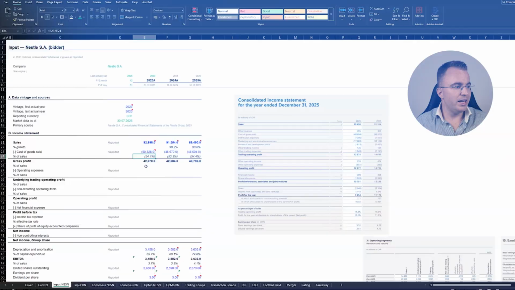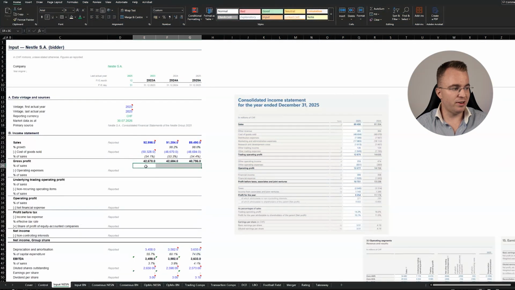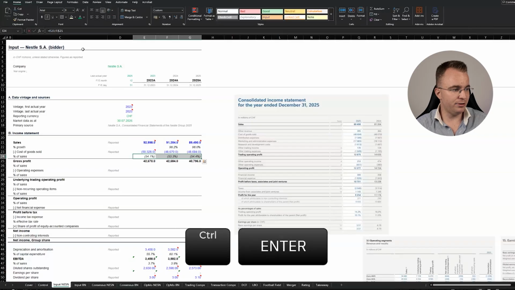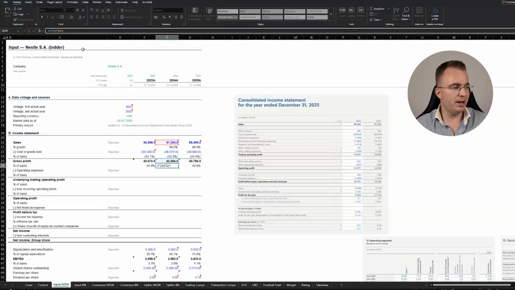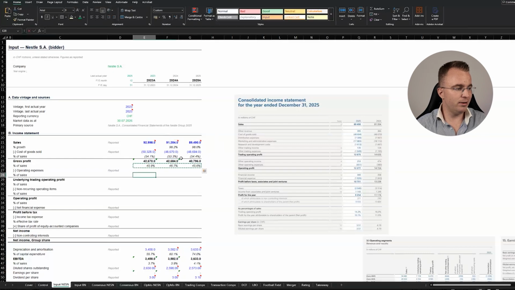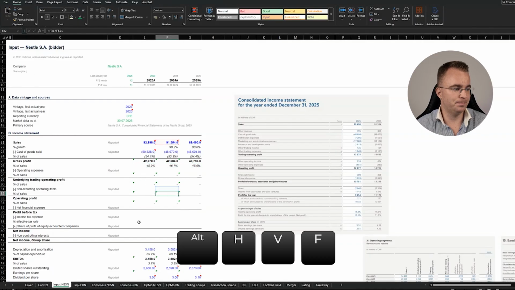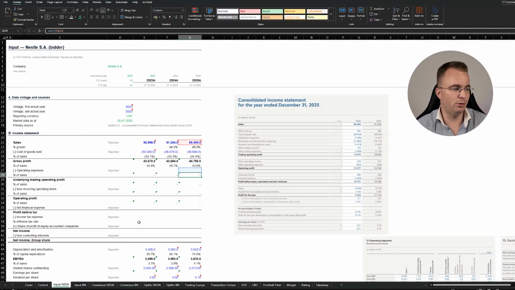Anyway, we can get the same formula, percent of sales here. We can first highlight this, and then with F4, we fix the row, and then I press Control Enter again, meaning I can now copy paste this formula and I get the same one here. So you can then easily highlight all of these percent sales and you just plug it into those with Alt H V F, which gets you the formulas. And it doesn't mess up your formatting.